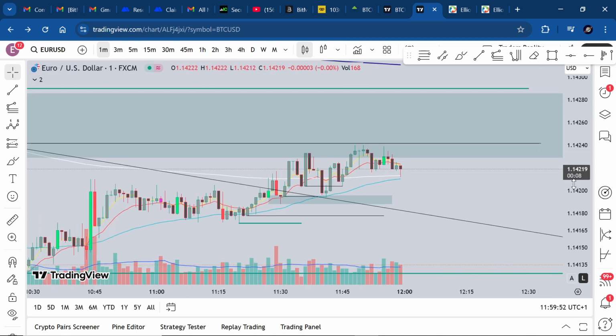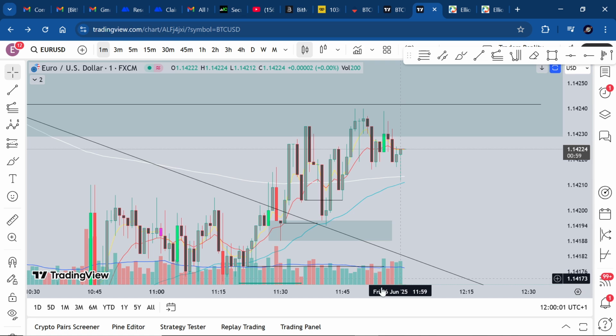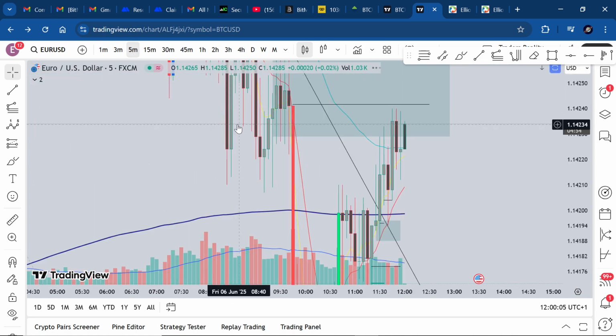Okay. Currently, market is showing us a potential grab of liquidity and a push higher. This candle may turn green. This candle has turned green and price has closed. So we go to the 5 minute.